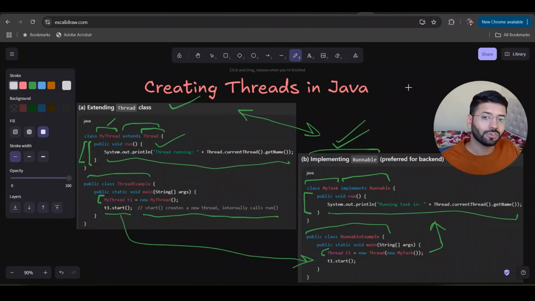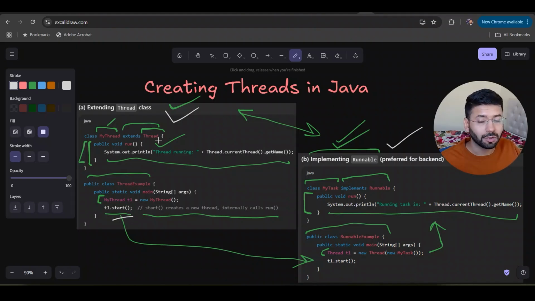Alright, the basic summary of creating threads in Java: there are two ways. First is by extending the Thread class, and the second is by implementing the Runnable interface. In both of these approaches you will provide the implementation in the run method, which means this code will be run by the thread when it is started. Now when you have to start a thread, you use the start method.